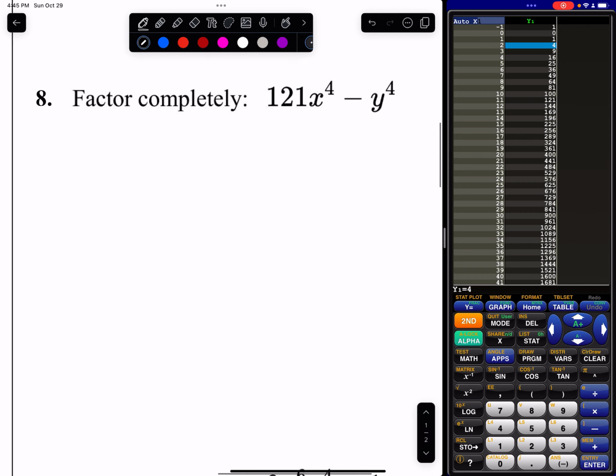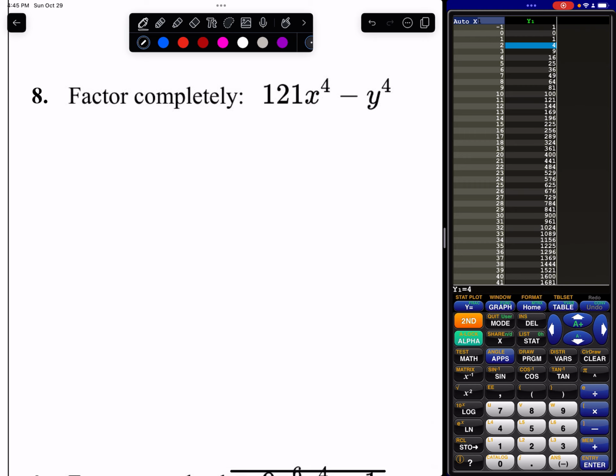Okay? All right, moving on to what happens when we have higher powers and then a variable by itself. So numerically, we can see, well, 121 is a perfect square. The square root of 121 is 11. So I know for sure I can write 11, and I know I'm going to have 11. Now, the square root of x to the fourth is actually x squared. And the square root of y to the fourth is actually y squared. So all I need to make sure that I have in between is both a positive and then a negative y squared. And why does that happen?